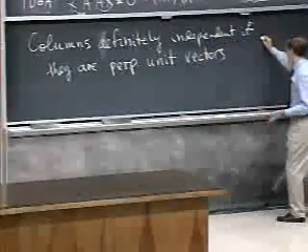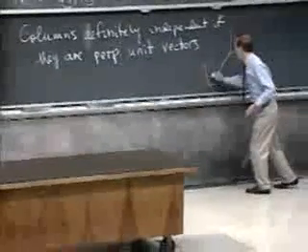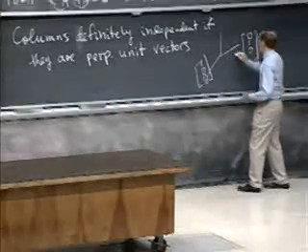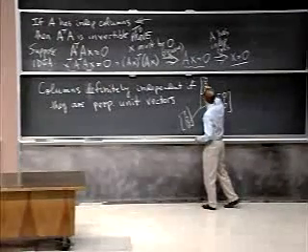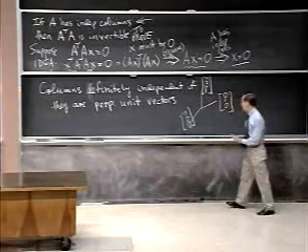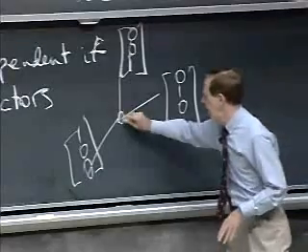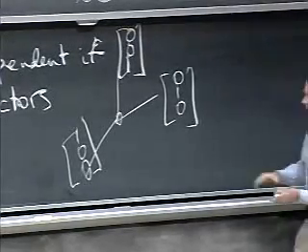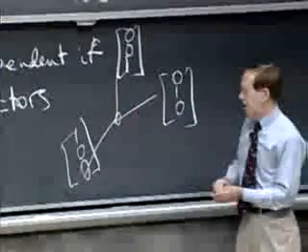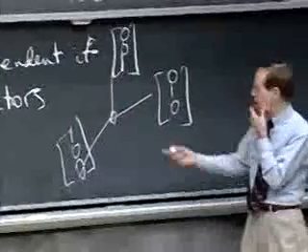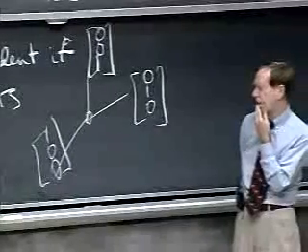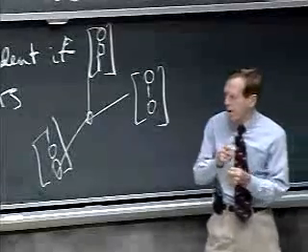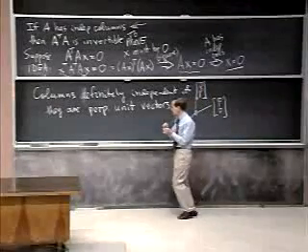Like the vectors 1, 0, 0, 0, 1, 0, and 0, 0, 1. Those vectors are unit vectors. They're perpendicular, and they certainly are independent. And what's more, oh, that's so nice. I mean, what is A transpose A for that matrix? For the matrix with these 3 columns? It's the identity. So here's the key to the lecture that's coming.